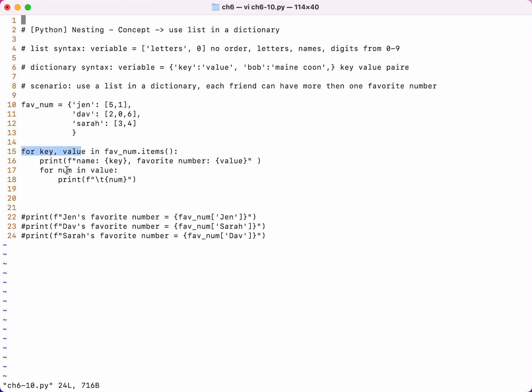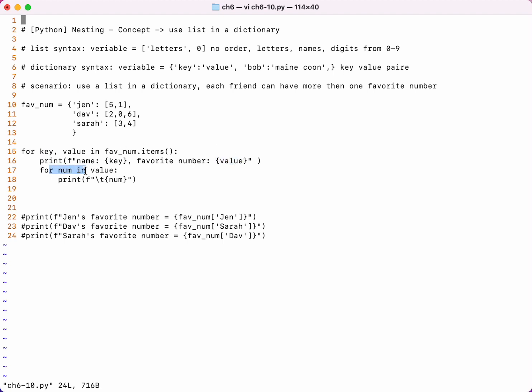Then we used a for loop within a for loop. And what we decided to do here is we gave a variable. That way it can actually store the items that we are grabbing from our dictionary. So we're telling Python to actually go into our dictionary favorite number and we use the method items. That way it can actually print out the items. And what it's doing is it's storing it inside of these variables. We used an F string to actually give a meaningful output into the terminal. And we passed the variable here into our F string.